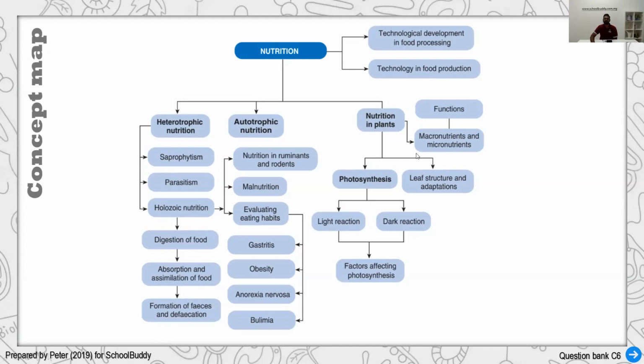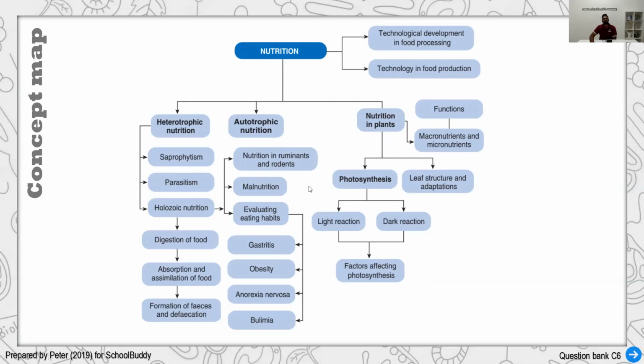In the case of autotrophs, we already saw the case of plants. Plants really require a lot of nutrients to survive. Particularly we talked about photosynthesis, light reaction and dark reaction, where the light reaction produces oxygen and water, and the dark reaction produces glucose. Certain temperature and humidity affect photosynthesis. In the case of the ruminant, which is the cow, we saw how the grass is taken in and the cud is produced, and later re-swallowed. That is different from rodents, and we will see some examples of rodents later.